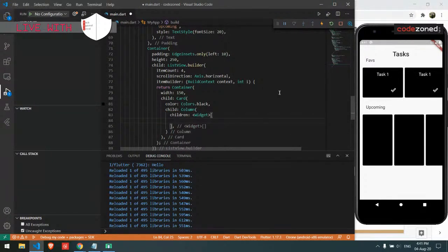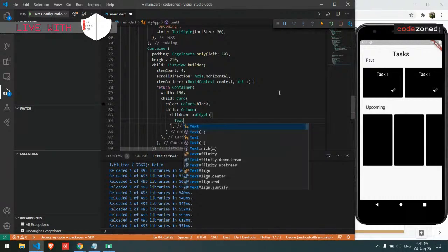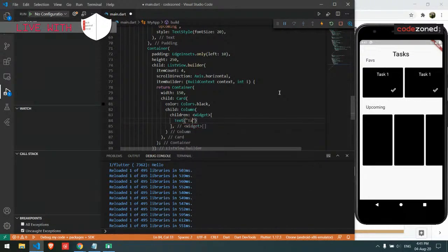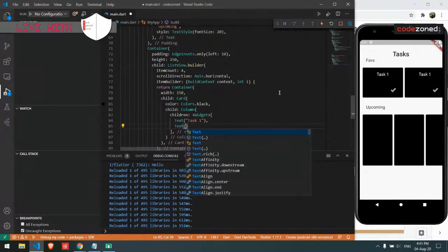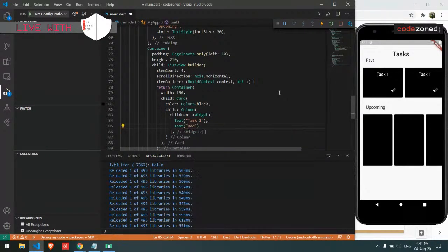Column will have its children widgets. The first widget being again the text widget, which says task 1. Another text widget that says description 1. And at the end we'll have some icons.